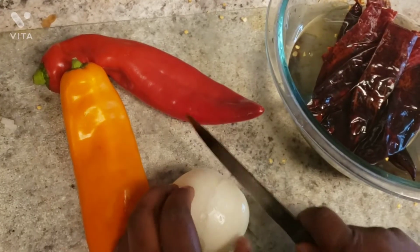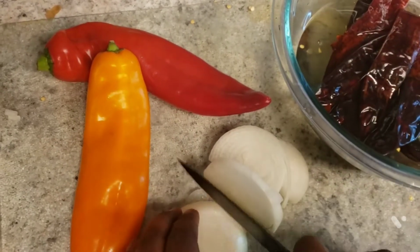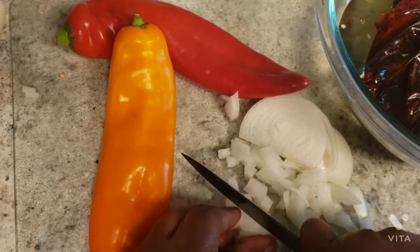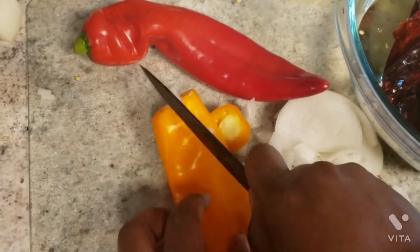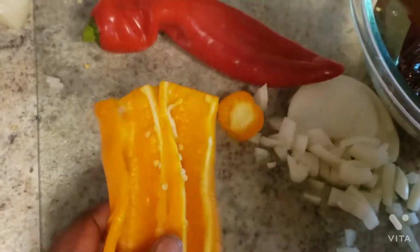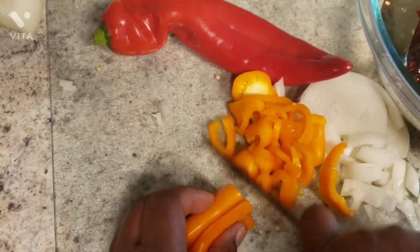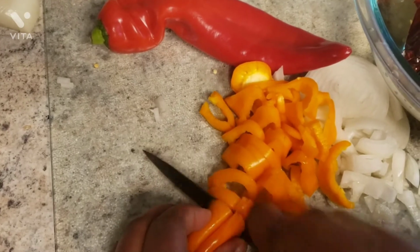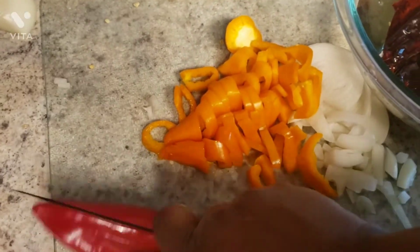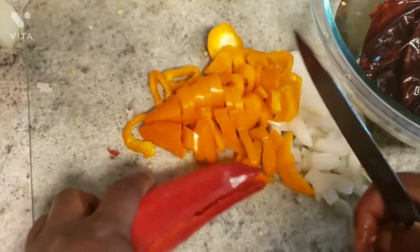All right, so we're going to go ahead and chop up our onions and peppers. Go ahead and get it all chopped up. Alright, so we're going to get it nice and chopped up. Then the next step, we're going to blend everything together.